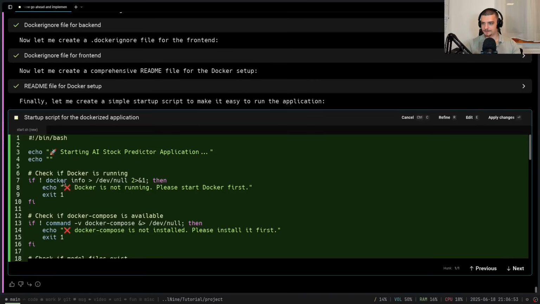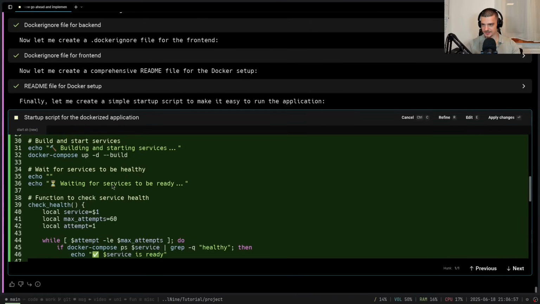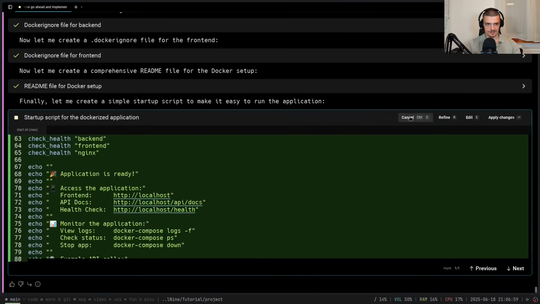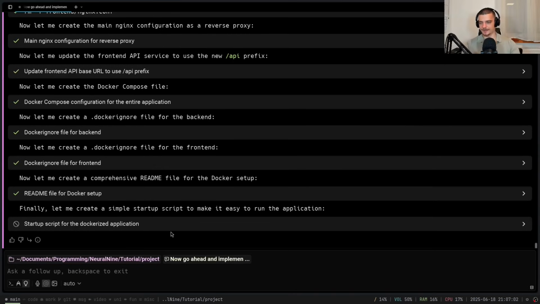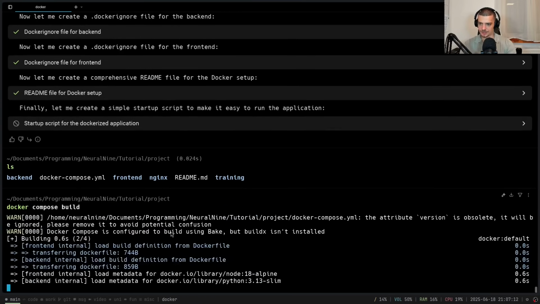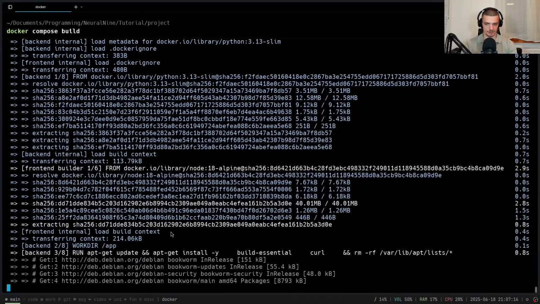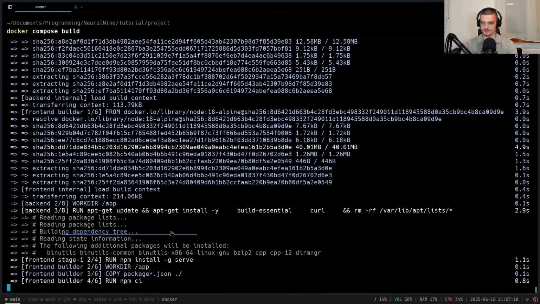And now it creates some bash script for starting the whole thing. I actually don't want to use that. So what I'm going to do is I'm going to just cancel. Actually, I don't even need to ask it for help now because what I want to do is see if it just works. So what should work now is Docker compose build should build the entire thing. Probably it's not going to work first try. That's my assumption. Maybe it works first try. That would be impressive.